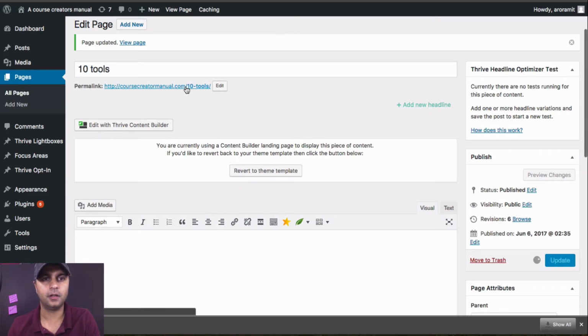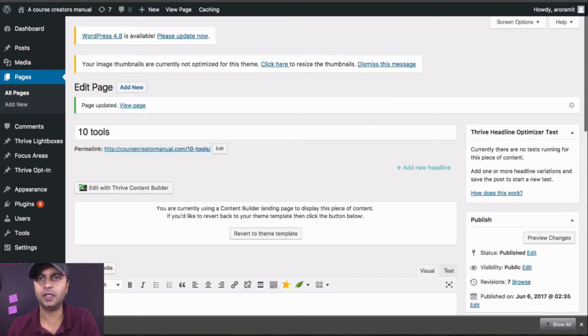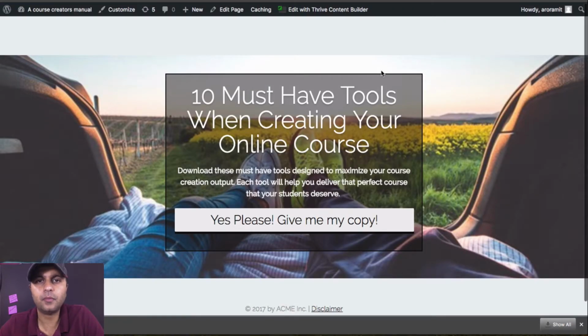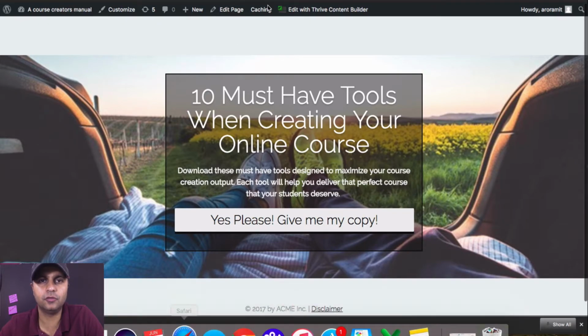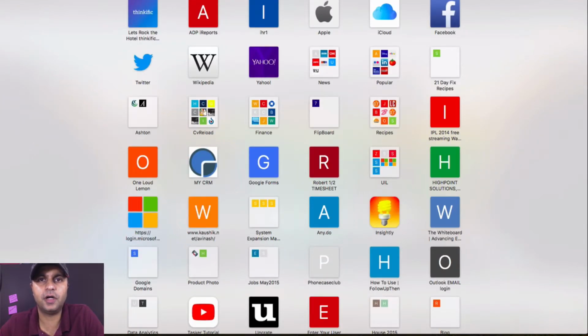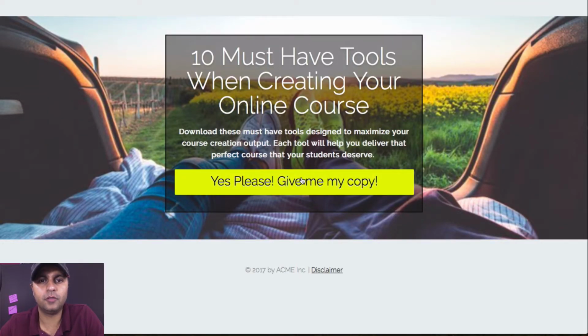Update it. I'm going to copy this link, go here, paste it. Alright, so let me actually open this in Safari just so we don't see this top bar here. Okay, we're in Safari. Here we go.